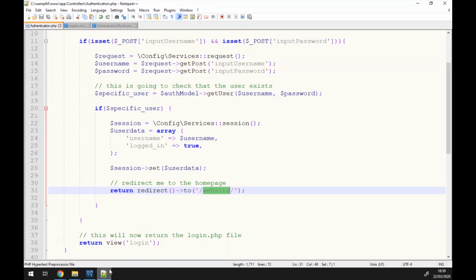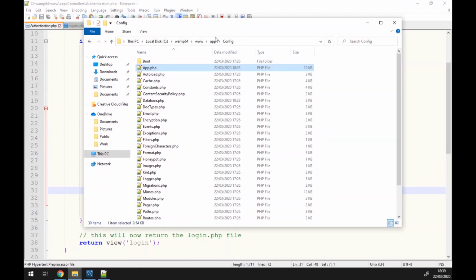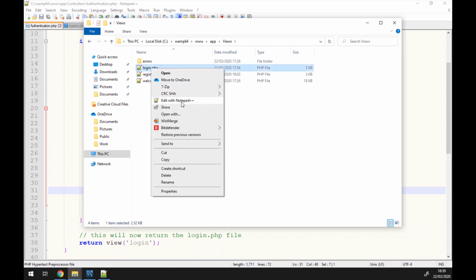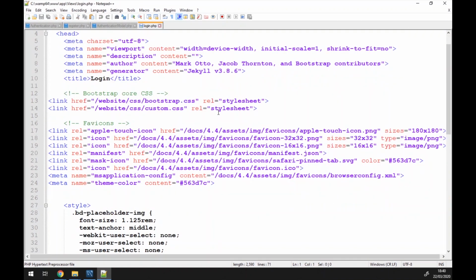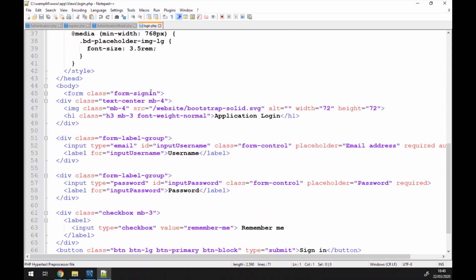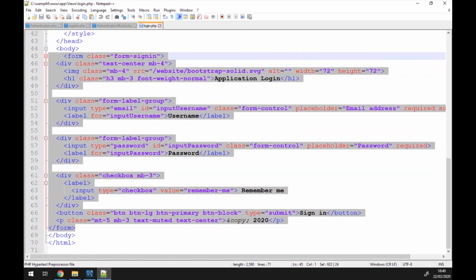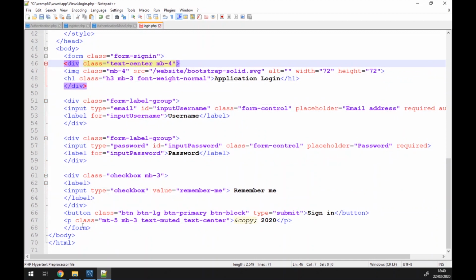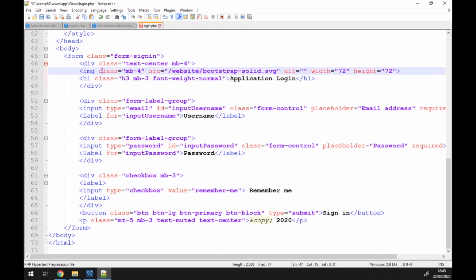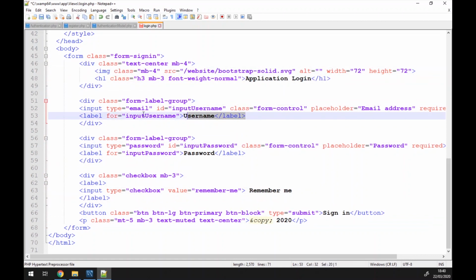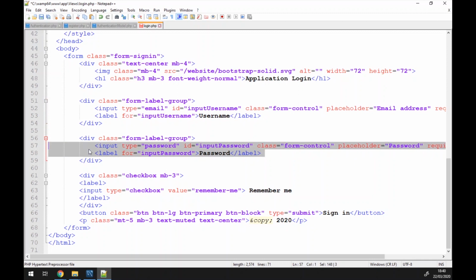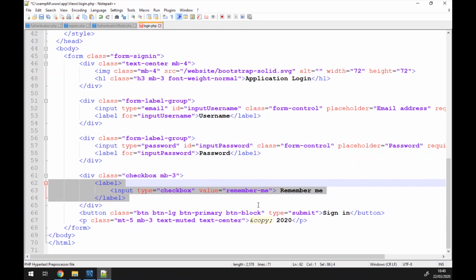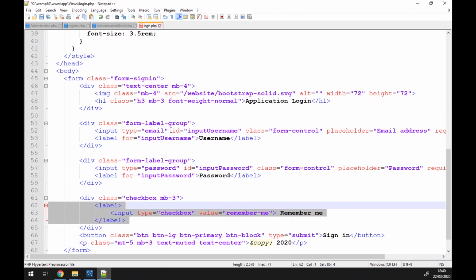So I'm going to go back into that form, inside my app views folder. I'm going to edit this login form, and I also need to add in the form parameters at the top of the form. So again, I'm going to tidy up this code very quickly. I'm going to grab all the code inside that form and indent it, and then indent everything inside these divs, like so. Okay, and then we end up with a nice bit of code there again.